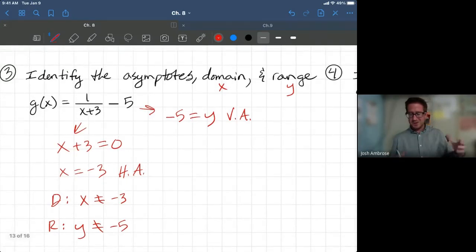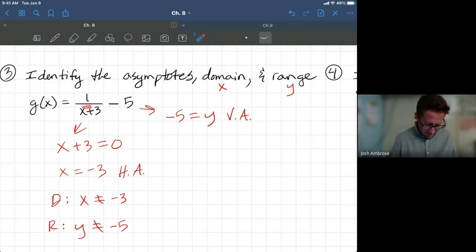Okay, so this one's a little bit more conceptual than it is calculation based, because there's very little calculations that we actually have to do here. It's more a matter of understanding the concept. So again, everything you're seeing right here with x, that's the horizontal translation, connects to the horizontal asymptote, and then it connects to the domain. So all 3 of those pieces work together with x. This value right here on the outside, that's going to be your vertical translation, your vertical asymptote, and then go with your range. Okay. All right.